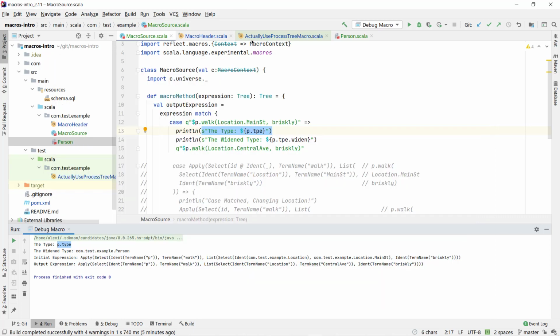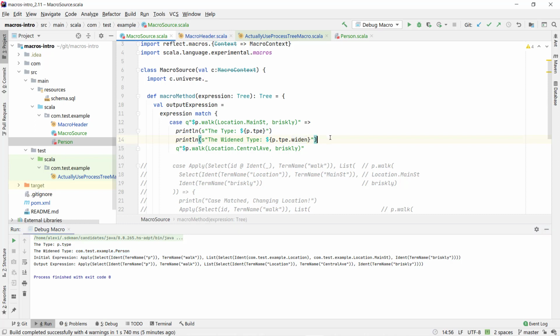Oh, no, excuse me, location is a select. Excuse me. Location is a select. So we have to match this entire clause. Let's say we don't care about this, but we want something like this. And then let's do term.